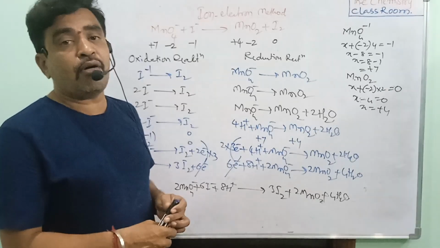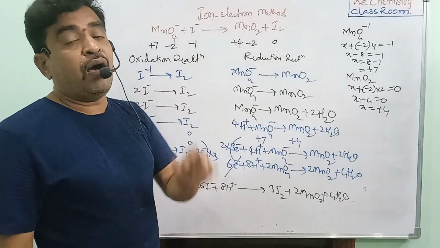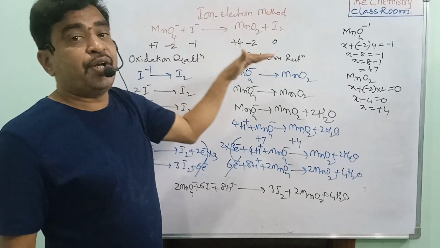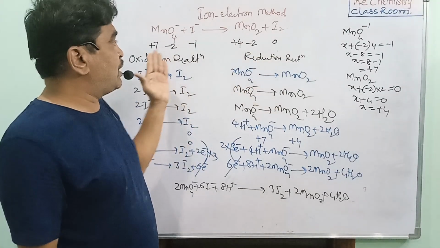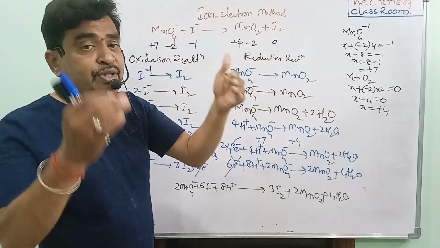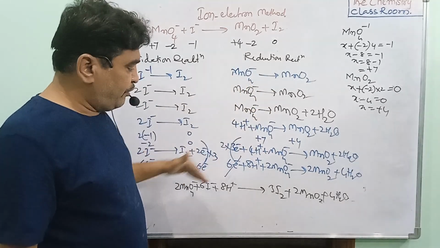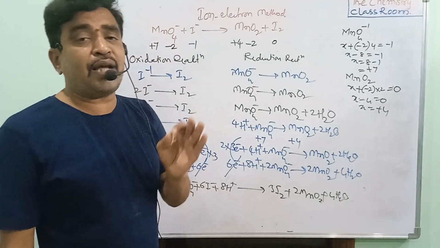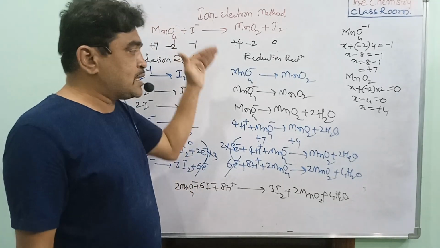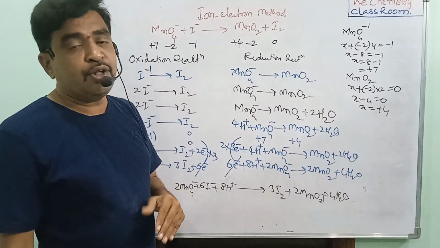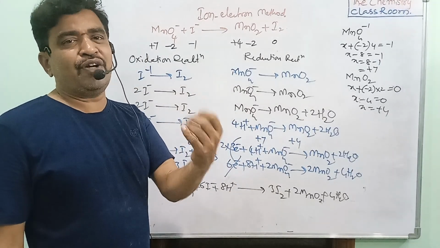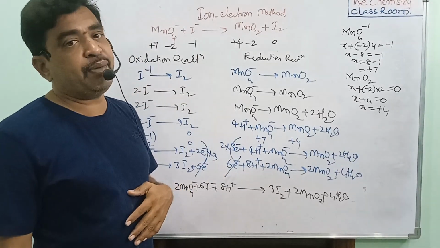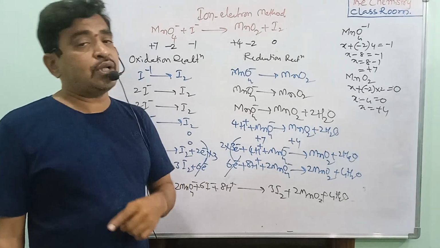This method is called the Ion-Electron Method or half-reaction method. With this method, very first we divide the reaction into two, oxidation and reduction. Individually the reactions are balanced, then we combine the equations, so automatically you get the balanced chemical equation. If you follow these steps as they are, you can balance the chemical equation. It is a complete method to balance chemical equations.